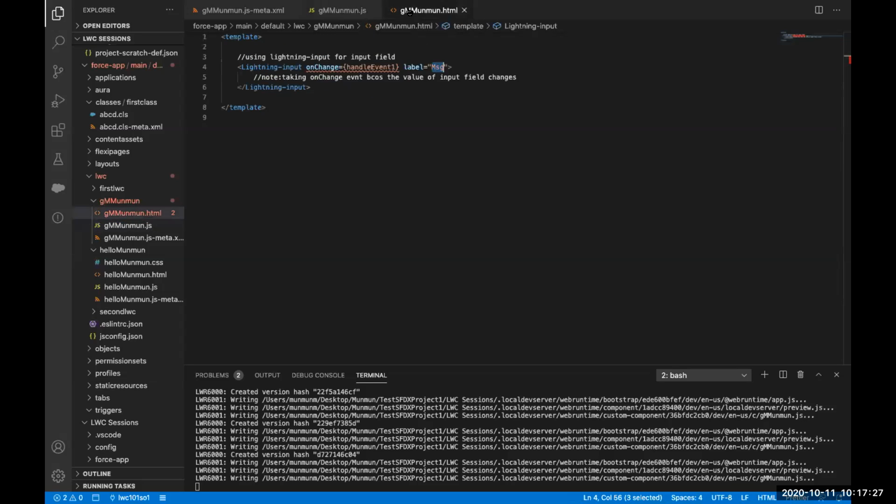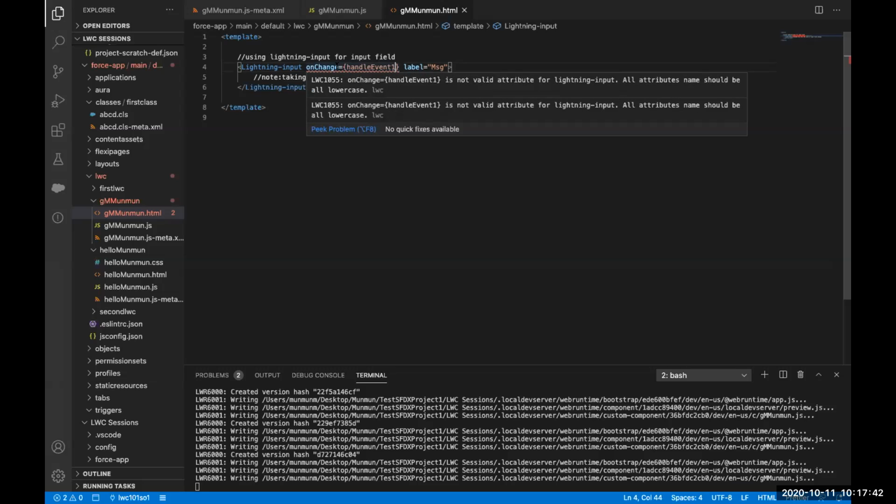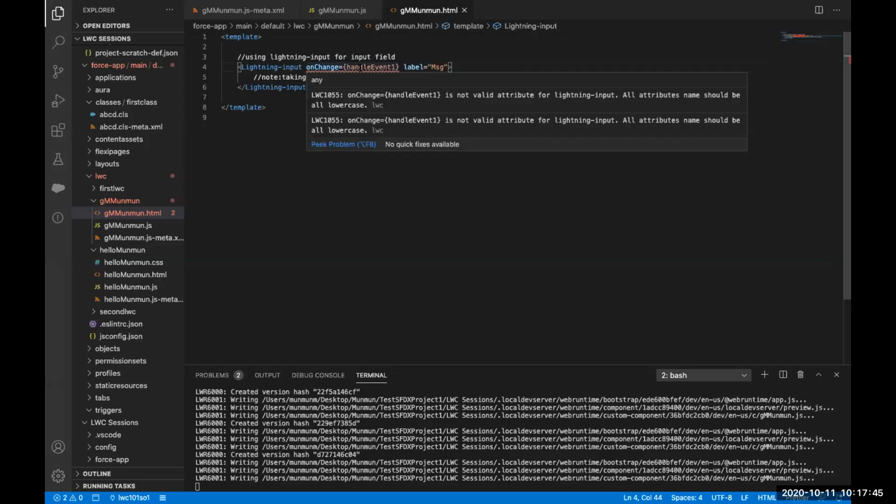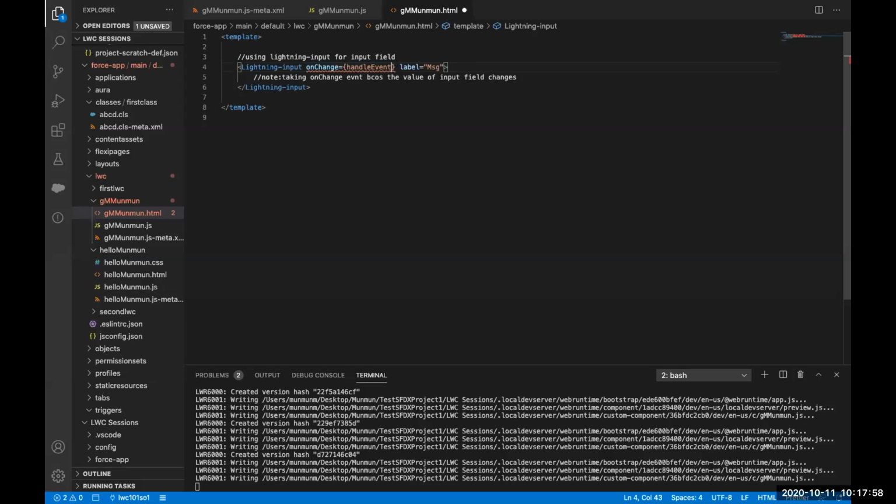Okay, just wait here. Go back. Why do you think there is an error with the on change? There is a red mark, right? Whenever there is red, that is an error which you have to resolve, only then you can deploy it. Oh, got it. If you look at the problem tab, there are two errors, I guess. Here it is showing: it's not a valid attribute. So maybe this is not the right keyword. Munmun, should I rectify the error? No, no, see the on change.